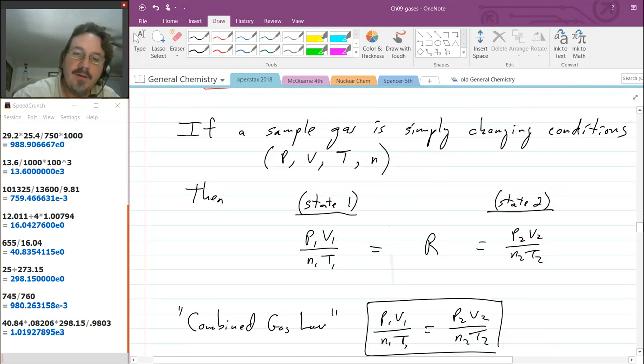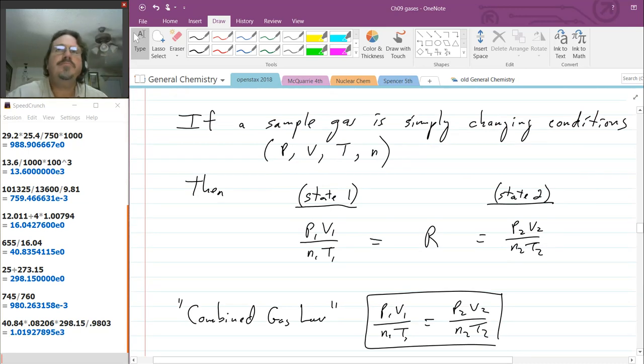All right. Now, PV equals nRT is really useful because PV over nT always equals R, no matter what the gas is, and no matter what its temperature and volume and pressure. Which means, let's say I have a sample of gas and I heat the temperature up. What's going to happen to its volume? What's going to happen to its pressure? What's going to happen to the number of moles? Well, as long as I don't open it up and add gas or let gas leak out, the moles are going to stay the same, right? But what's going to happen to the other ones, right?